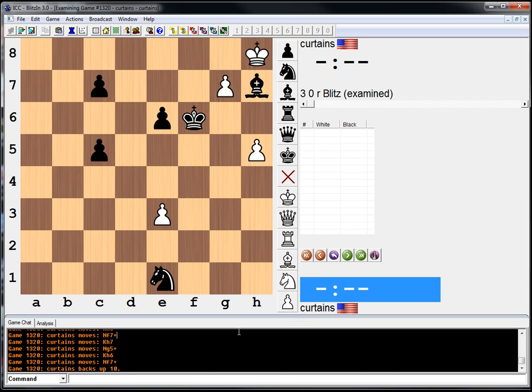One other possibility is to go h6 first. That's interesting. Or we could go e4. I don't know why we would go e4, but it's something we can do. The thing is, we get this move e5 in. Alright, I'm liking e4. I'm going to demonstrate why on the board.